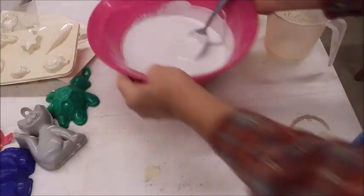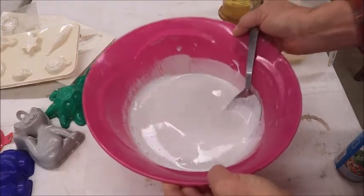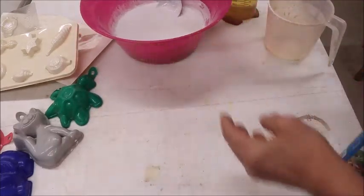Okay, now, we're getting ready to pour the plaster into a mold. You know, we can bump it. Let's bump this thing first. This is just a little trick, too. You bump it. Bump it on the floor, bump it on your table. It'll cause bubbles to rise.